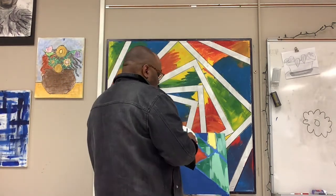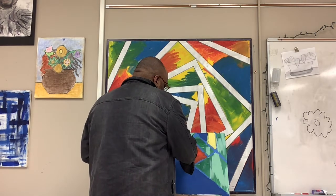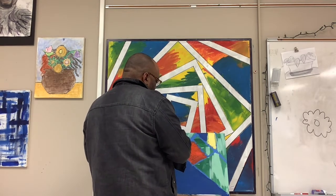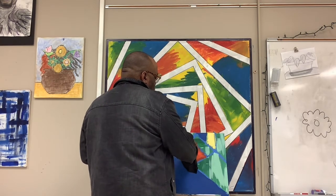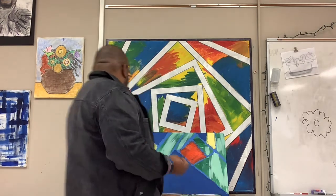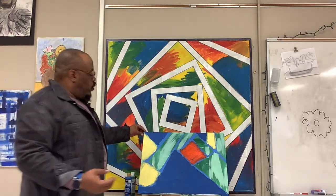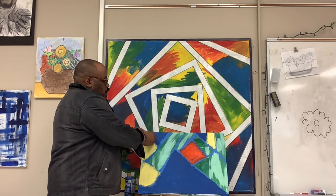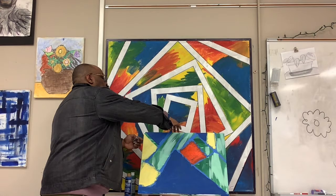So as you can see here, what I'm doing now is just coloring in the shapes. If you recall, what we started off with was just using a little tape, guys. And what happened was we would create organic shapes using the tape. Came out pretty cool. Used a lot of different colors in there. And what I'm doing right now is going through and really cleaning up and going over some of the colors. And now it looks like I am about to start pulling the tape off. So I'm going to pull the tape off here, and you can notice that what it's going to do now is create the shapes.